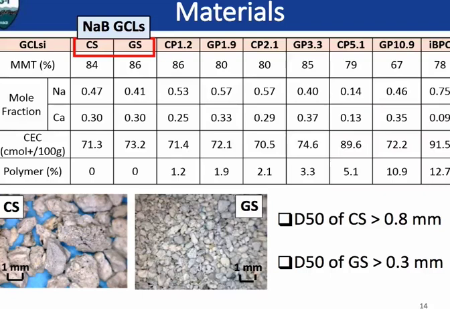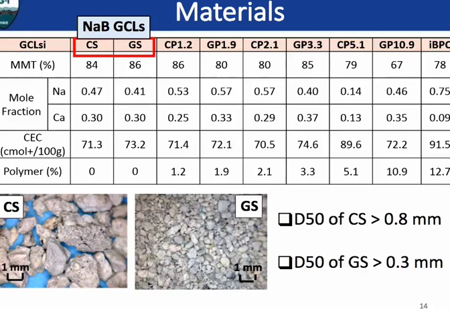They are dry mix. They are manufactured by dry mixing bentonite and polymer together. And beyond that, we also selected one IBPC GCL, that is, the GCL manufactured by in-situ polymerization. Here, I don't know if you can see the slide. Here's a table showing the names of the samples.